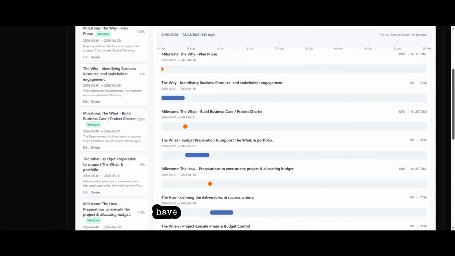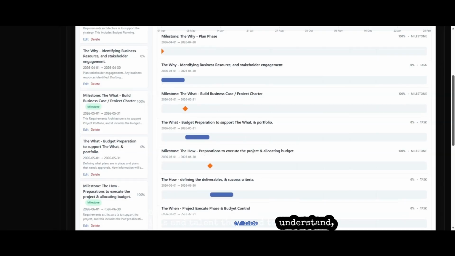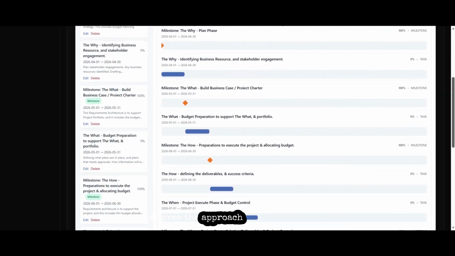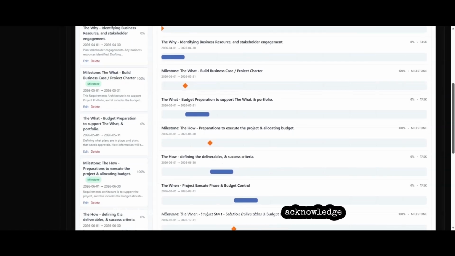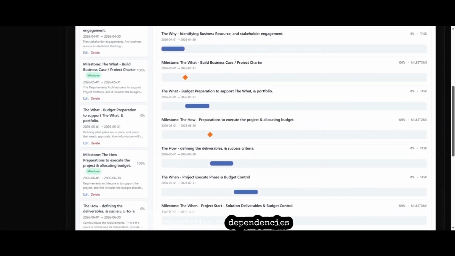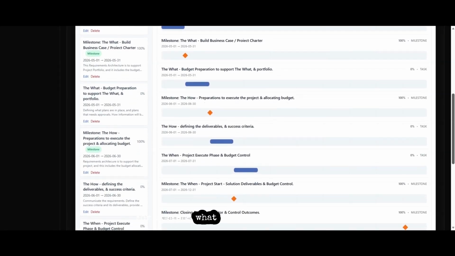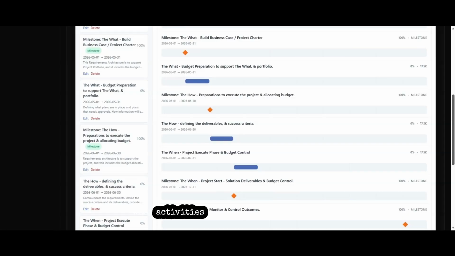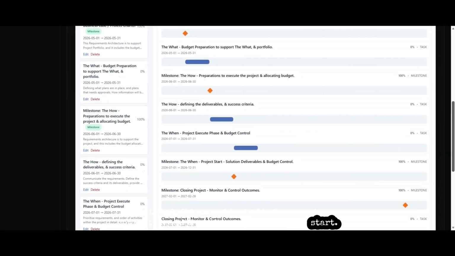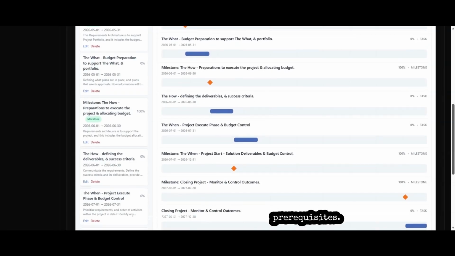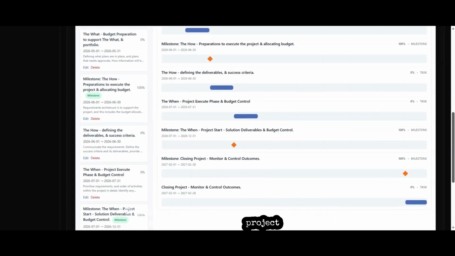You need to have the people involved who are bringing the skills and talent, they need to understand, define, and agree the approach to execute the project. This is also a task for you to acknowledge what prerequisites or dependencies you need to identify, define, capture, and agree upon. For example, what are the dependencies? What activities are blocked before one is completed and then the next activity can start? Those are dependencies or prerequisites. This is where you can prepare the start date, the go live date, and the project end date.